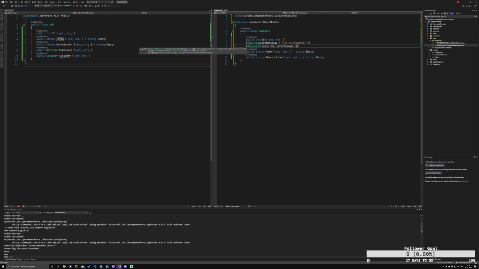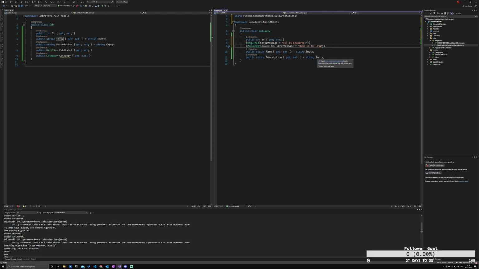And now ErrorMessage, and say if it exceeds the length, name too long. You exceeded your length, the name is too long, like this.